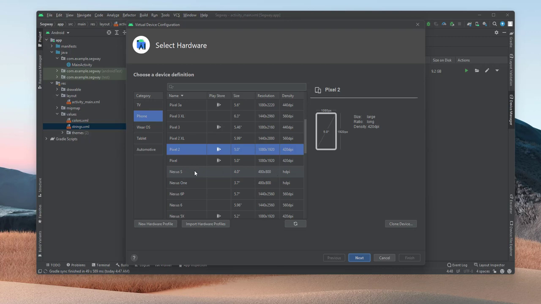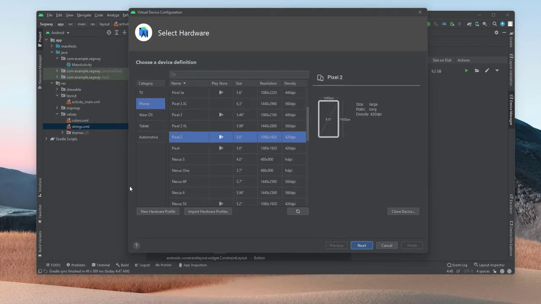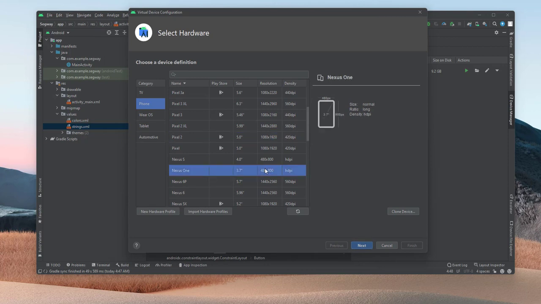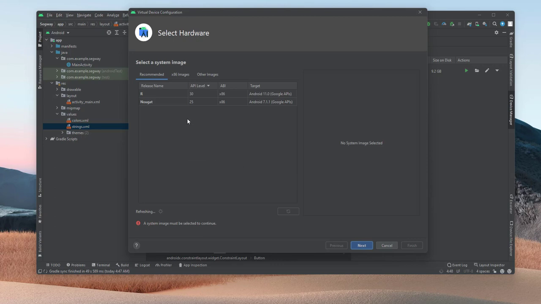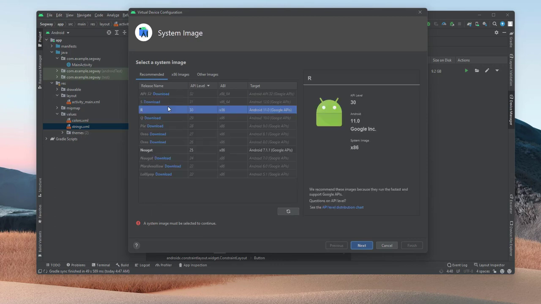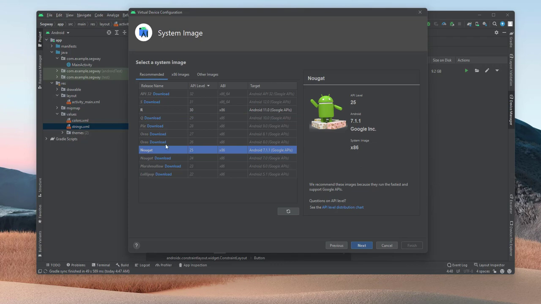So anyway, you choose one. Which one do I already have installed? I have the Nexus S. So for the demonstration, I'll choose the Nexus 1. What we're doing is choosing a configuration for our emulator. So not only do we have to choose the phone, but we also have to choose what release is going to be on that phone. I have this one downloaded, so I'm going to select Nougat. If you need to download one, that's the download button, but I'm going to use Nougat for this particular configuration. So I click on next.